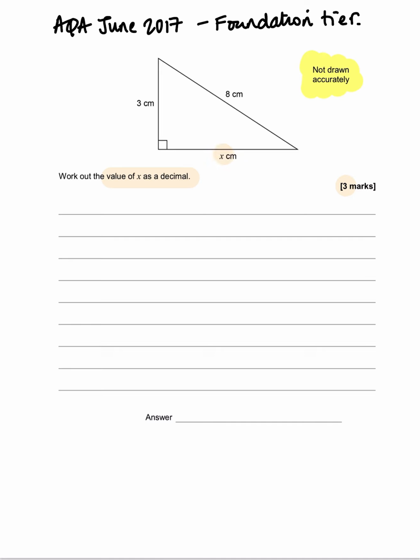Well, x is that side of the right-angled triangle, and what we need to know is that we also know what the other two sides are equal to. Now, we only have the right angle in this right-angled triangle and the sides given, so that is an indicator that we're using Pythagoras. So Pythagoras' theorem tells us that a squared plus b squared is equal to c squared.